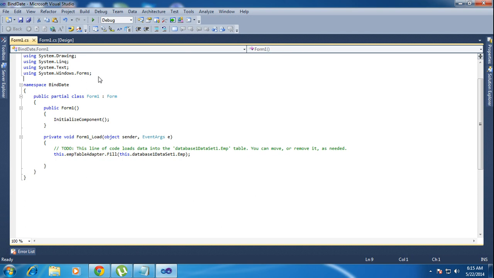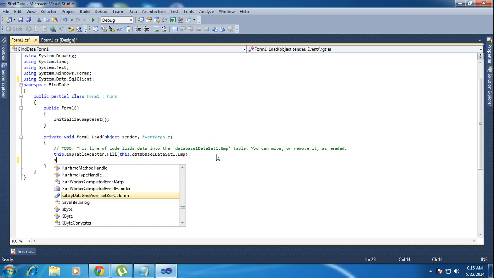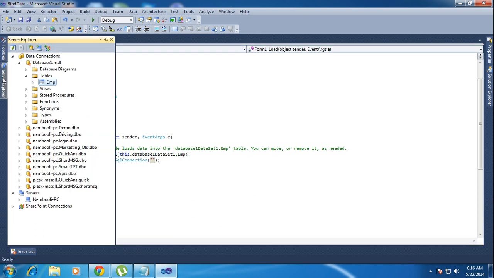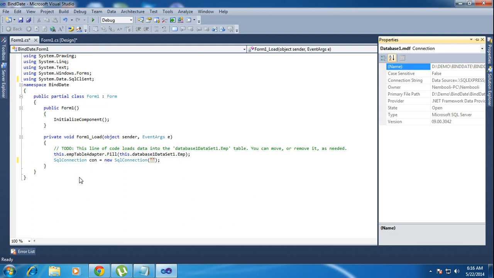First of all I am using System.Data.SqlClient here, and here I am writing the code: SqlConnection con equal to new SqlConnection. Inside the connection I will write, just click your database and go to the properties.